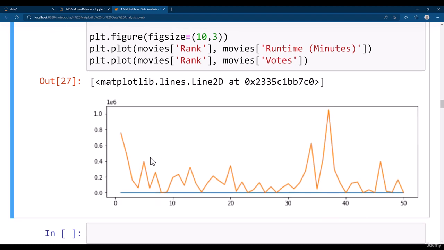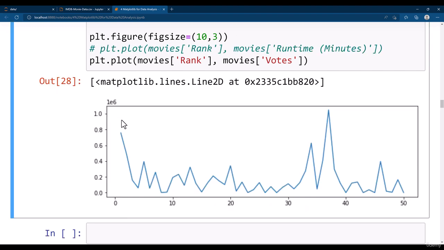Alright, now you see once again that the movies which are ranked high have very high votes. What I can do is comment this one out so that it will plot only one plot. Now you see the movies which are ranked high have very high votes.